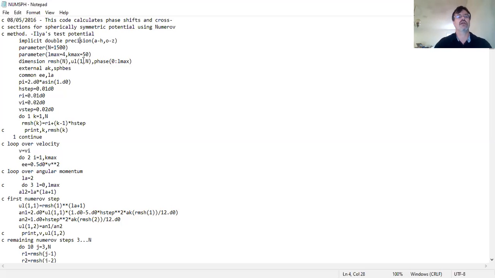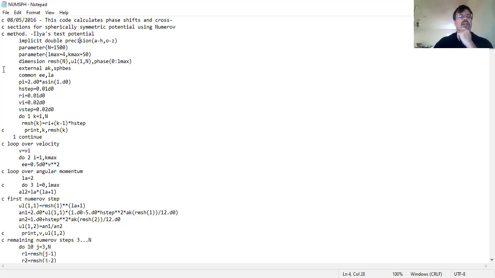We don't need it really, so I set it equal to 1. It's defined on the R mesh, so it's a function of R at each of the points, and it has the same dimension, 1,500 points. Phase, 0 to L max, says that these are my phase shifts, and I start at L equals 0 and go up to L equals 4, the maximum value of L.